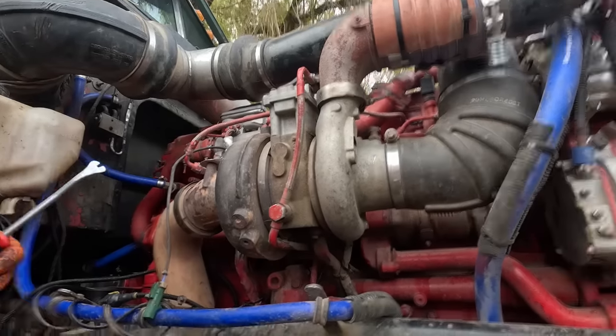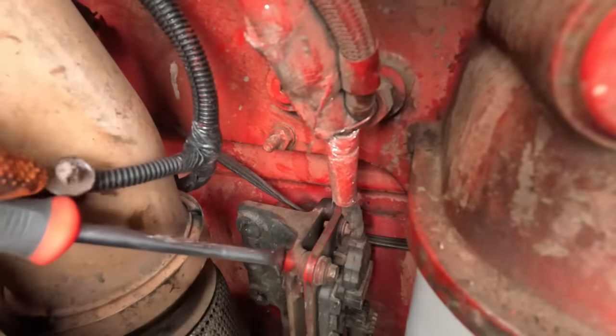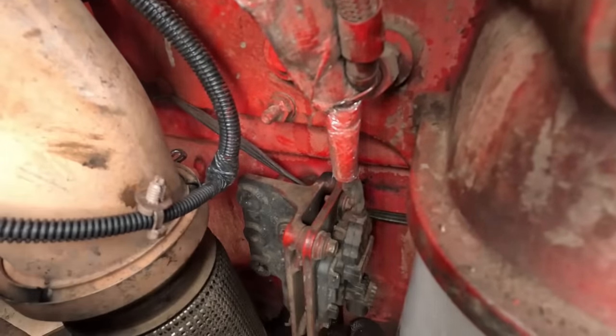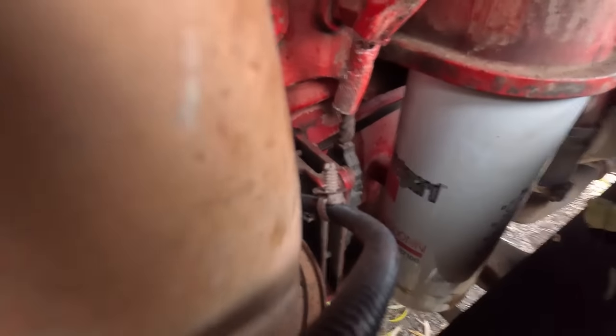Those other little grommets out of there though, they don't need to be there. Oh my gosh. I'm trying to get back in here behind it to get it out of there. Damn it. Not working out very well.